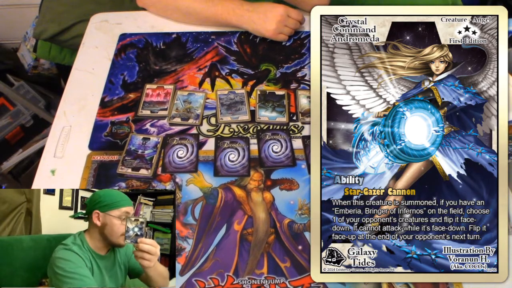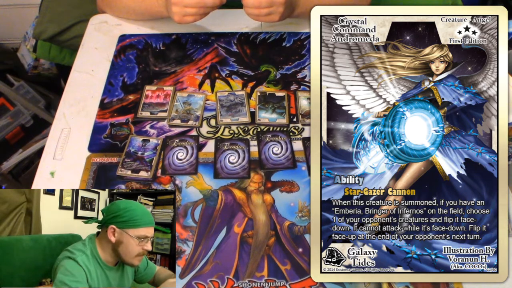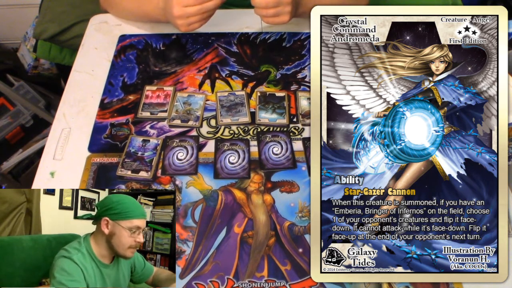Right before I was about to talk about her, you, young lady. This is Crystal Command Andromeda. Andromeda? Andromeda. Like I said, I'm not good at names.